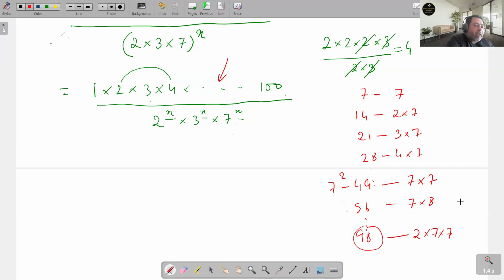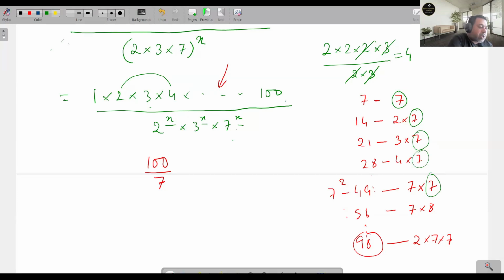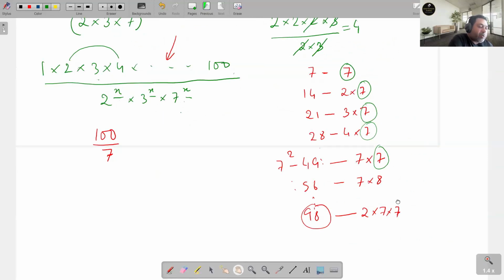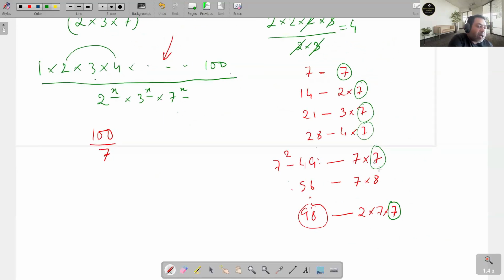So what we are doing, if you have to count the 7's which will appear here, we'll first divide 100 by 7, to see how many times the first 7 will appear. In all normal numbers which are not a multiple of 49, it is anyways appearing one time. But in 49, it is appearing twice. And again in 98, it is appearing twice. But when we divide by 7, we count the first 7 of 49 and 98 as well, because these are again 7's multiples. So what we get here is 14. 14 is the quotient, correct? So these many times the 7 will appear, because there are 14 multiples of 7 less than 100.